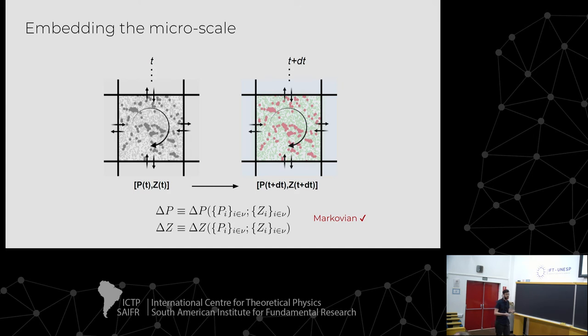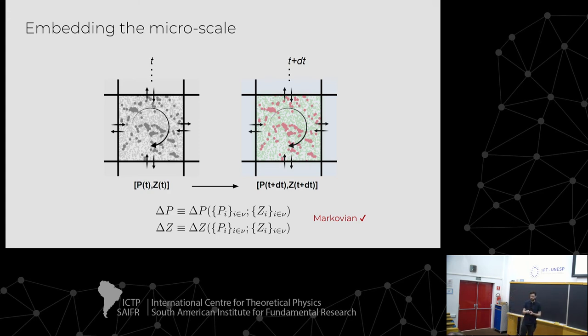An important property that I'm trying to imply here is that the system is Markovian, in the sense that I do not need to keep track of the past. The concentrations at the next hour can be written as a function of the concentration the hour before. I don't need to keep track of many hours before, like one day before, because there is no memory there.